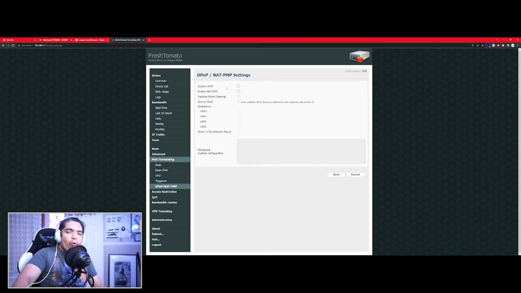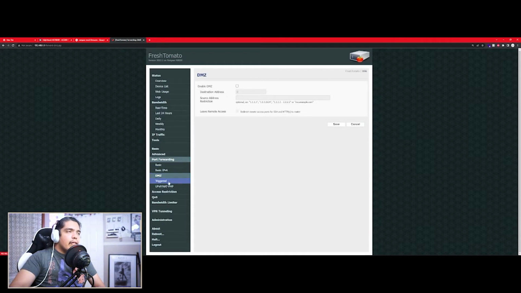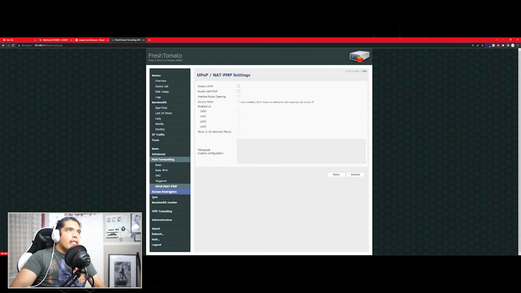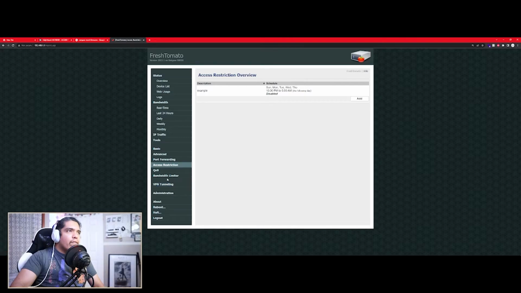Really easy port forwarding. This is really interesting for gamers because sometimes you may need to port forward if you want to host a server directly on your machine. What else? Set up a demilitarized zone, set up access restriction.